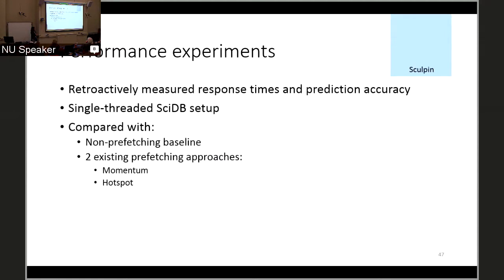And then the hotspot algorithm is an improvement on momentum, where it takes interaction logs, like the ones we have, calculates the most popular regions in the data set, and then as the user moves close to one of these regions, hotspot will predict that the user will continue to move toward that particular region. Otherwise, hotspot defaults to the behavior of the momentum algorithm. And do hotspots develop as the users interact with the data? Yes. So hotspots are growing as they go. And it also depends on how long they analyze.